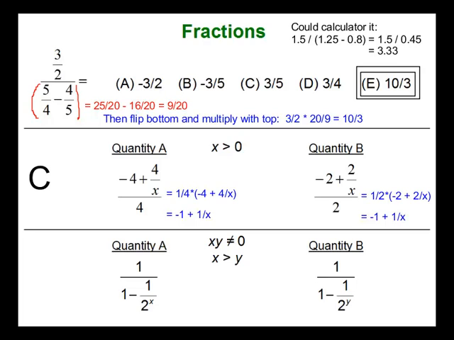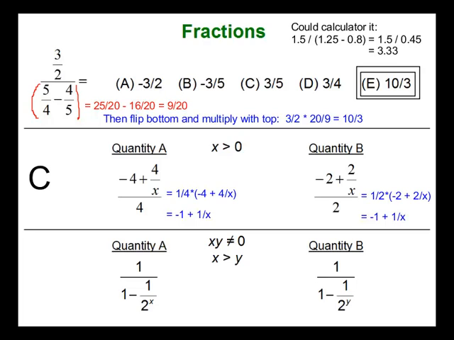I saw the similarity again between A and B, and I thought, oh, well, I can exploit that. They're exactly the same except for what the exponent is, x or y. And we know something comparative about those exponents. We know that x is greater than y. And if you just start thinking about just the relative values of x and y, you can sort of extend that to the relative values of each piece of the expressions in quantity A.